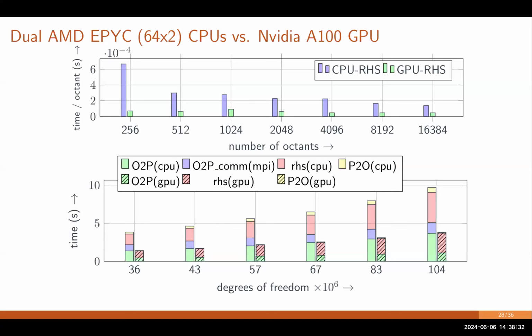So basically, this is the time per octant if you want to evaluate the right-hand side using CPUs versus GPUs. You can see we get roughly 2 to 2.5x speedup, and this covers all the stages in a time step. This is the octant batch computation, the blue bar. The blue part is the MPI communication. The purple one is the right-hand side evaluation, and this is the patch to octant representation. The shaded ones are done using the GPU implementation. This compares a single CPU node, which has 2 sockets, versus a single GPU.